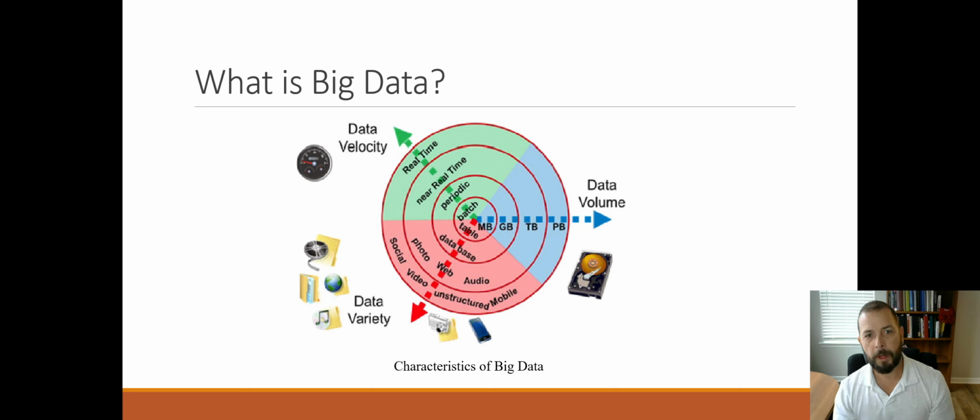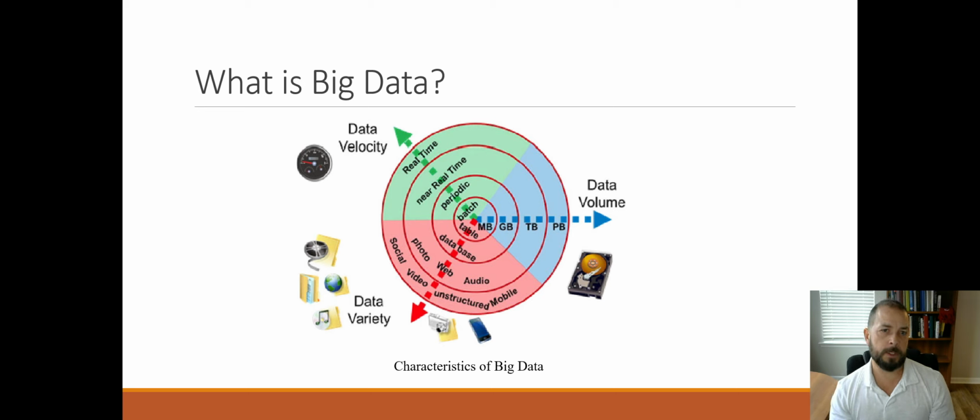And then if I have different types of data, not just an Excel spreadsheet with numbers and cells, but photos or PDF files or websites that need to be analyzed, or audio files that have to be read, all of a sudden this variety of data becomes much more complex.